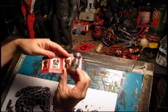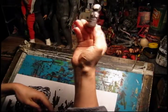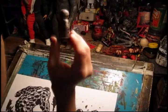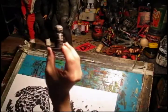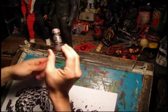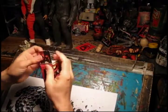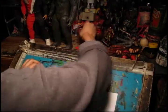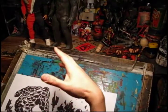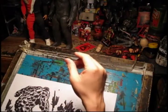I think that's Zombie Man 2. There you go. I was real happy with how these came out. And I'll probably do more. I hope you can see that. Let's see, go like that. There we go. I'm planning on maybe doing a series for every show I do. So like I said, they're original pieces, and it's a lot of fun. So every time, if you see me at a show, you'll probably see a new series, all original artwork.